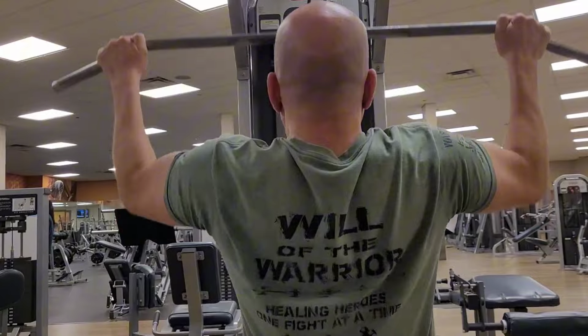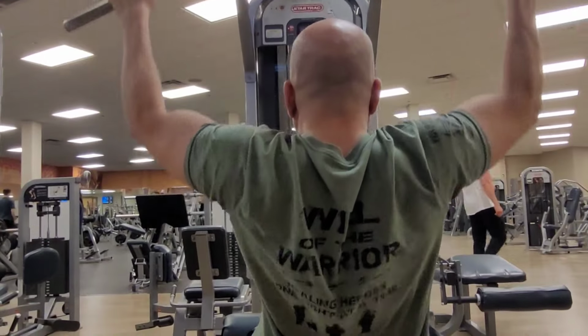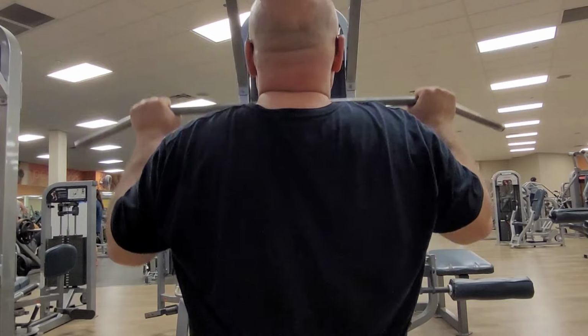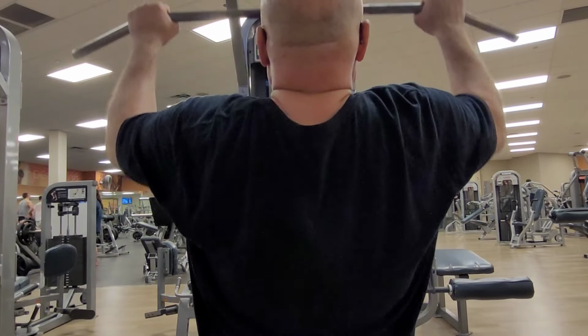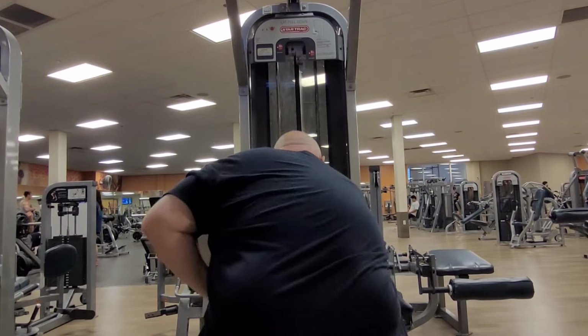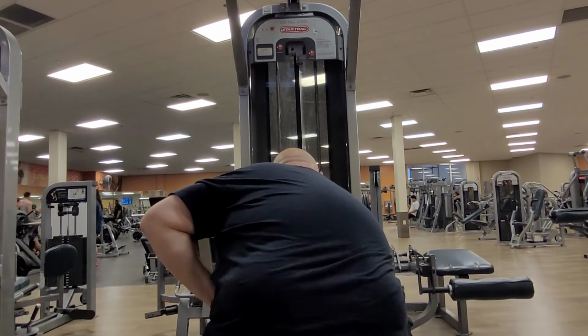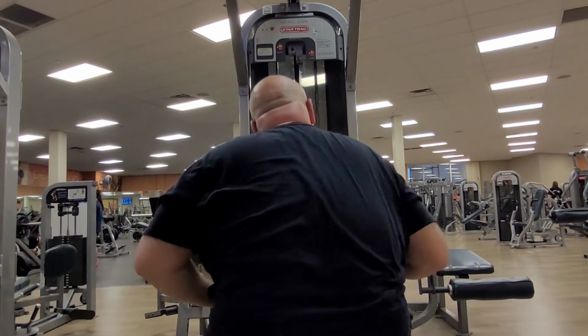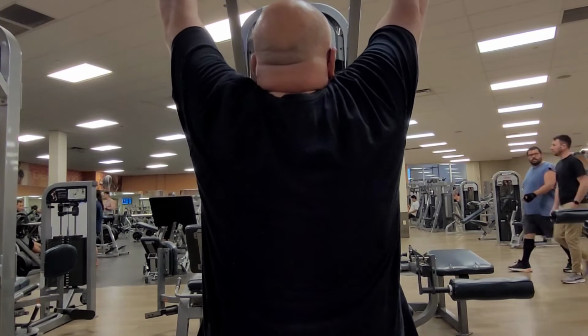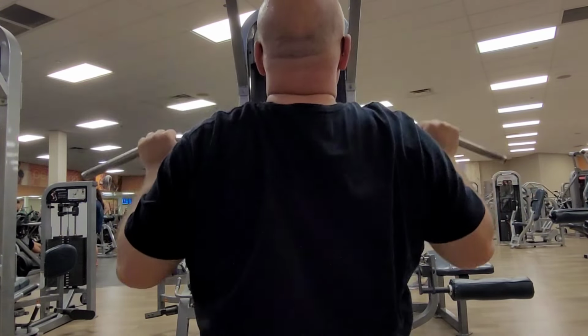Anyway, boys, speaking of lat pump, at this point my lats were extremely pumped already, but little did I know it was about to be an even more insane stretch and contraction that I was not prepared for. And even though you guys are about to see some ego lifting, not gonna lie, it was not intentional. I knew the weight was gonna be heavy, but I did not think I wasn't even gonna be able to get it past my chin. So, yeah, that's partially why I hurt my shoulder.